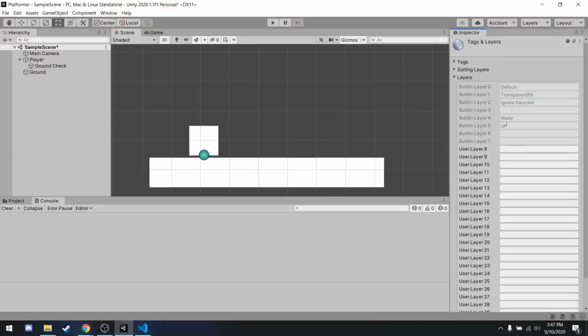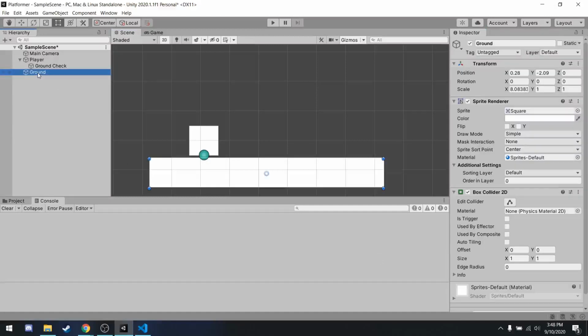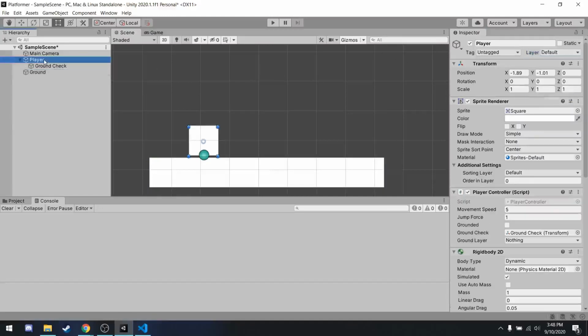Again, there's a bunch of default layers, but in user layer, I'm going to create one and just call it ground. If I click away, there's no confirm button, but I did create a layer. But I actually do have to go back to the ground layer. Even though I just created it, it didn't actually set the ground to it. So now when I expand this list, I can set the ground to be the ground layer. And now if I go back to the player script, I can set the ground layer to be ground.